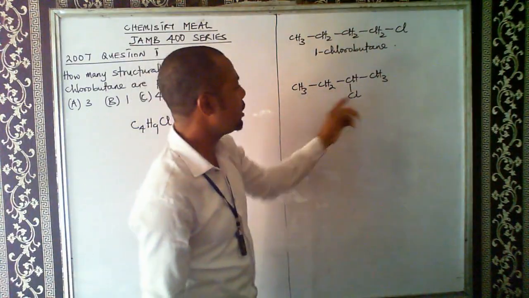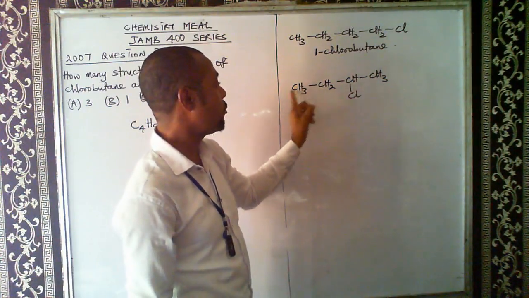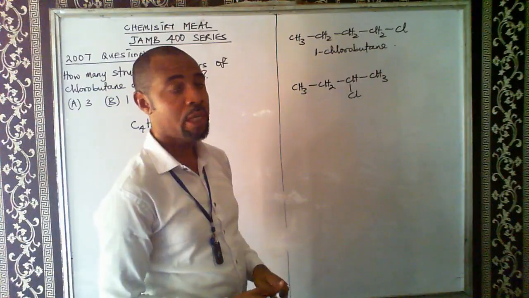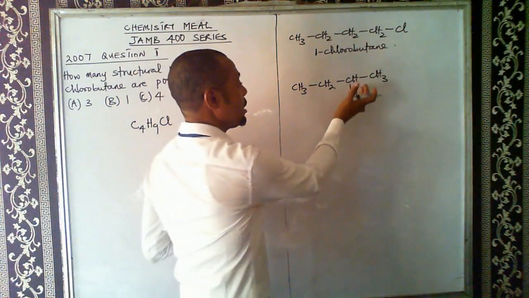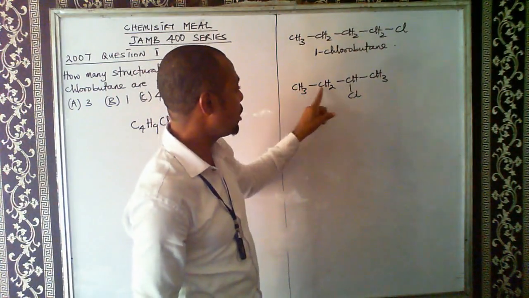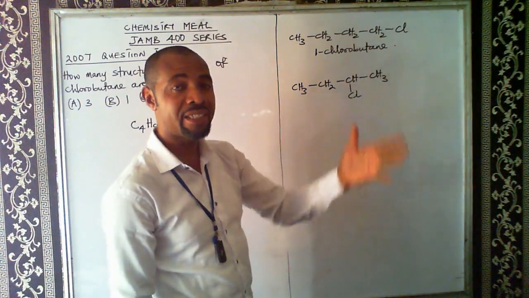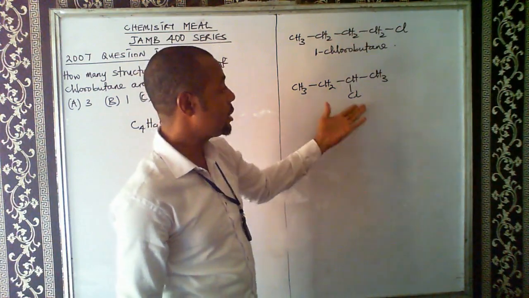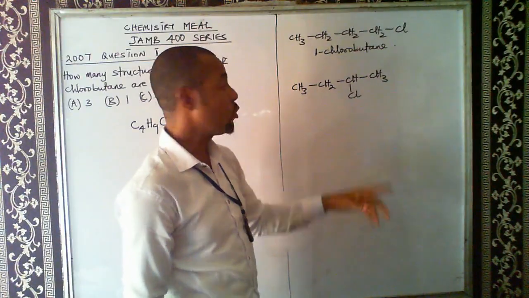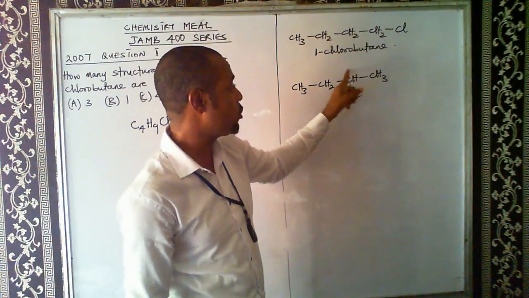Now, if you look at this, 1, 2, 3, 4. So this is another isomer of what? Of chlorobutane. In this case, the chloro group is on position 2. If we count from here, 1, 2, 3, 4, it will be on position 3. But we know in nomenclature we usually use the lower position of the substituent group. So we will not have 3 chloro, but rather what? 2 chloro. So we number from here, 1, 2, 3, 4.